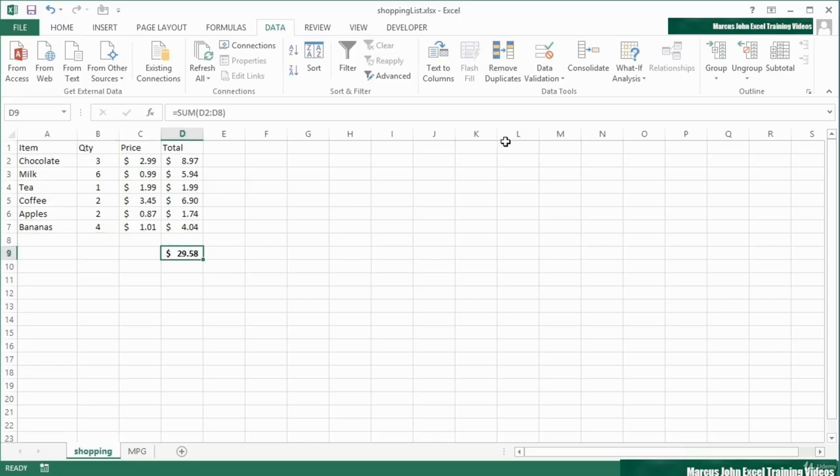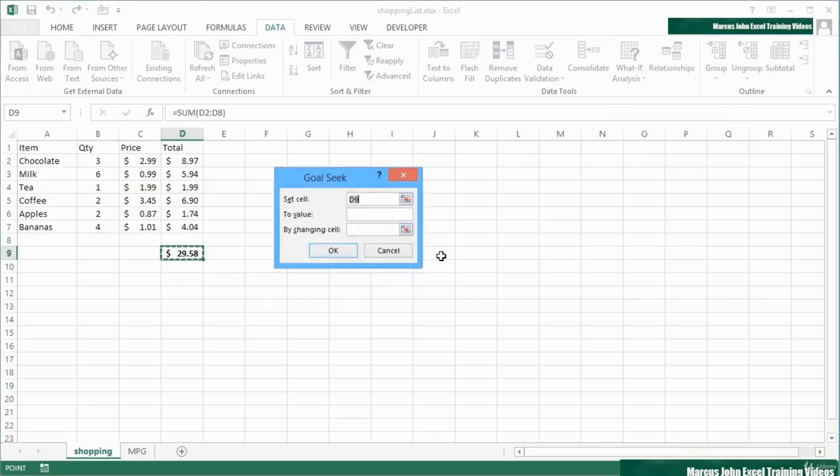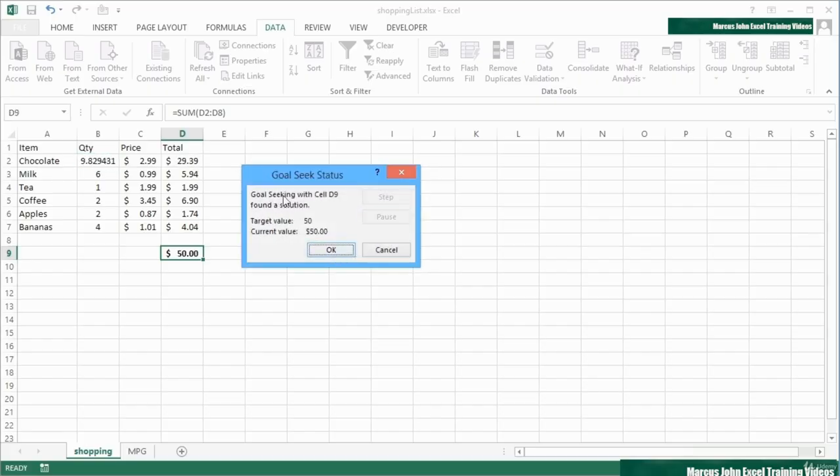So you select the cell, go to What If on the Data ribbon, and then Goal Seek. If I wanted to change that to, let's say we have 50, by changing the cell, well, let's go for chocolate. If I've got $50, once we've bought our necessities, I want to spend the extra on chocolate. So let's get Excel to figure out how much chocolate we could buy if we've got $50. Okay. It ran through some options. It's actually achieved the 50, and we can get that by buying 9.829431 bars of chocolate.